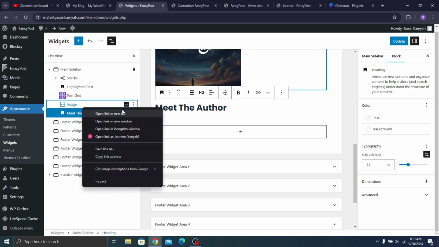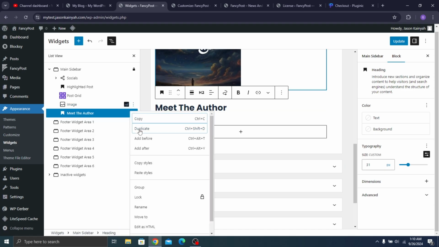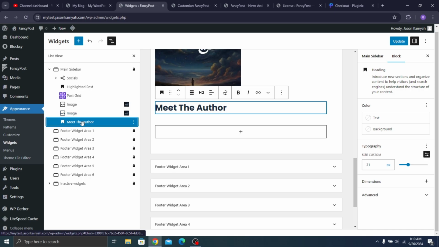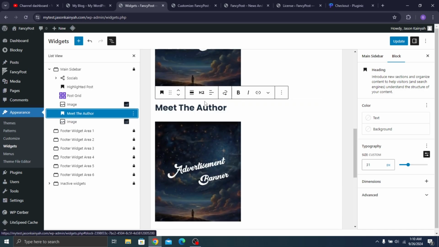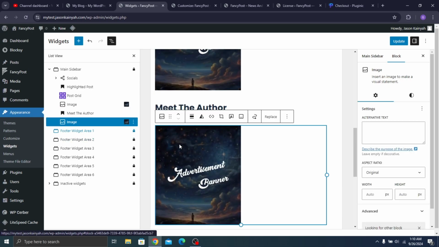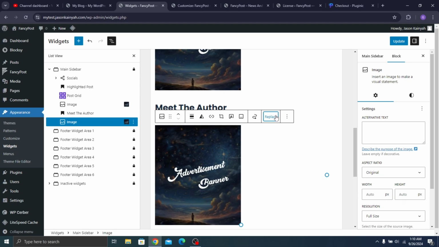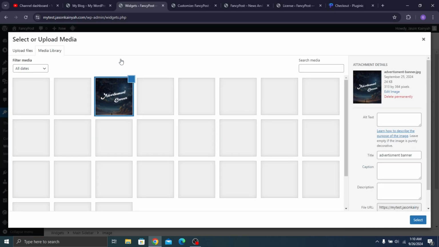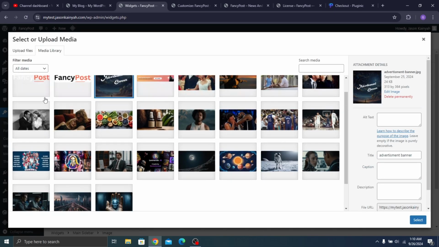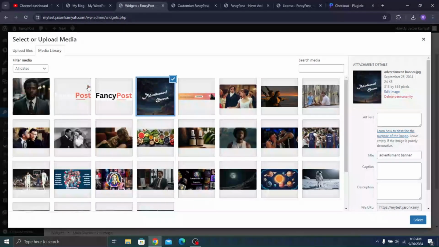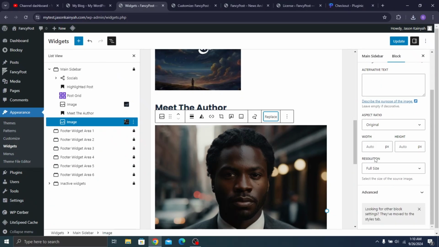And there's an image below it, I think, so I can do the same thing. I can duplicate this and then I can just send this on top. Now we have an image here. So all I have to do now is select the image, and here I'll click on replace. Now I'll click on open media library. Now the image which I want to use is over here, this image. So I'll click on select, and then I'll have the image over there.